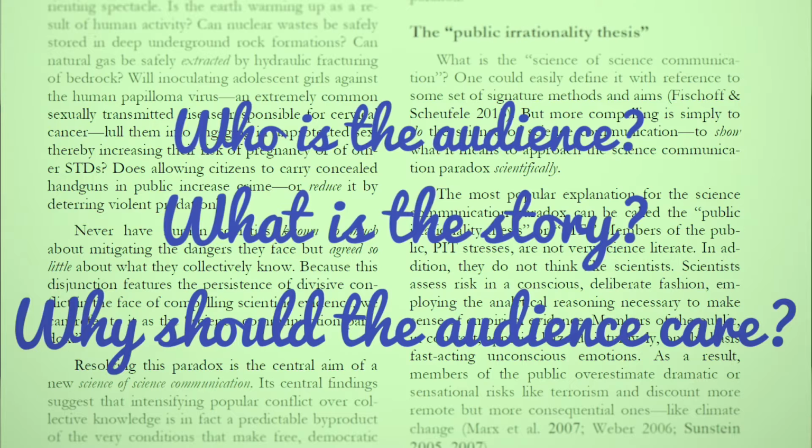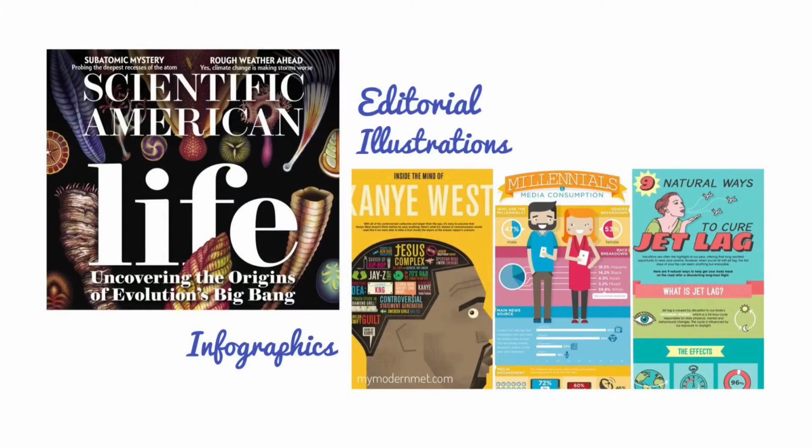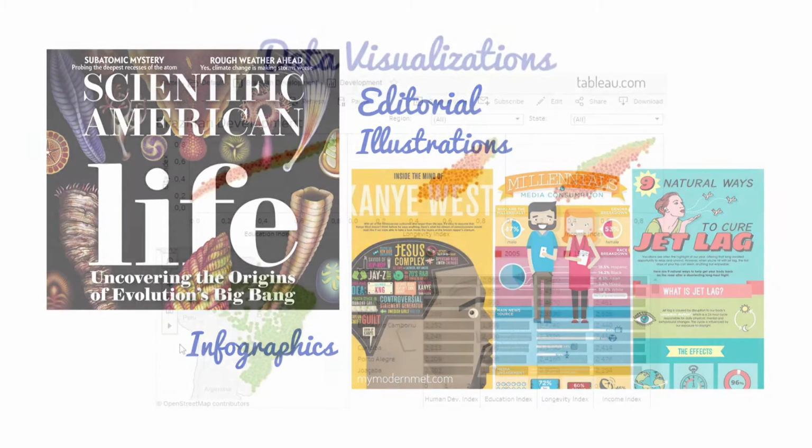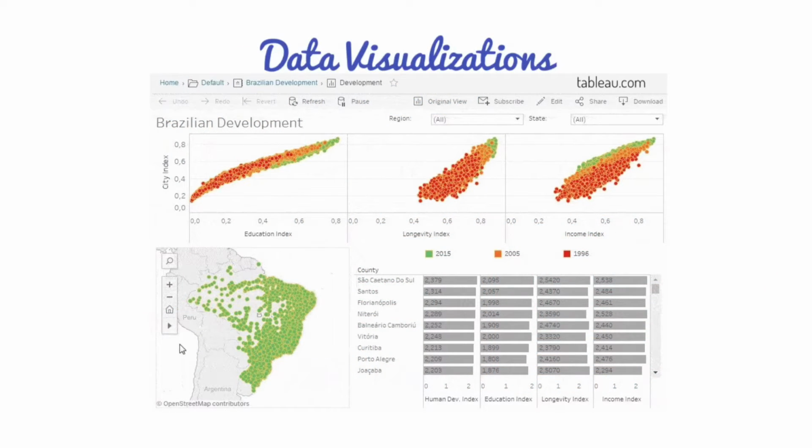You want to communicate it in such a way that your audience is invested and actually wants to know the results. That might include the use of some visuals like editorial illustrations or infographics, which are abstract explanations inspired by the text. Data visualizations are also very useful and, well, visualize data. They can range from tables and graphs to technically anything produced from data.